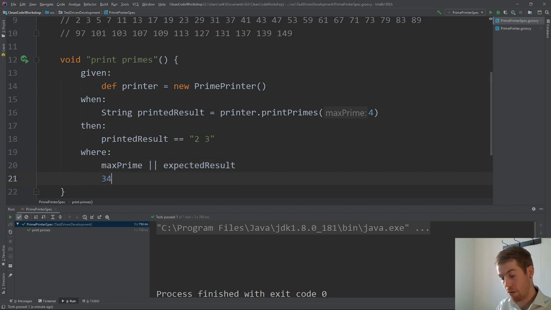If our max prime is 4, we're going to expect a result of 2, 3. And then I can use these parameters in my test instead of the hard-coded values, and I can rerun the test.